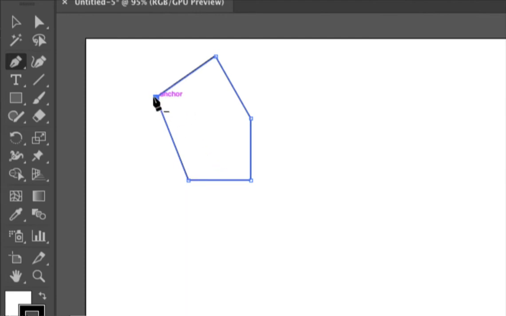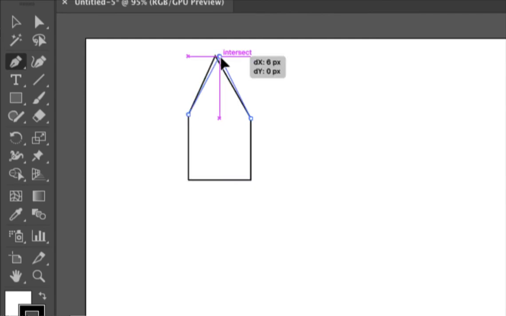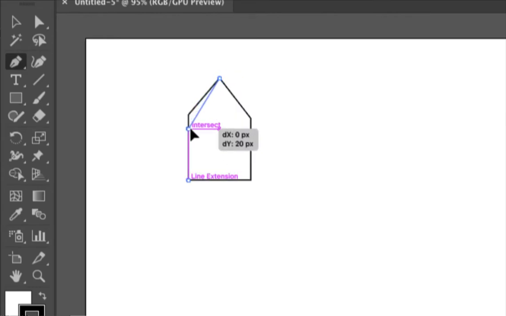If I would like to move some of these anchors, if they're not exactly where I want them, this one's a little too far to the left, a little high maybe, I'm going to hold down the Command key on my Mac, and it creates a selection tool, and I can select the anchor point, and I can bring it back until it's where I want it to be. Arbitrary at this point. Whoops, kind of an angle. There we go, that's a little more square. I'm going to move this anchor point over a little bit so it's directly in the middle. Maybe bring it down so the roof doesn't have such a steep pitch.